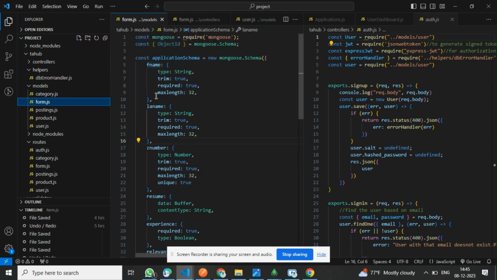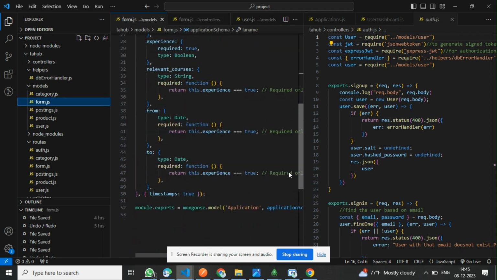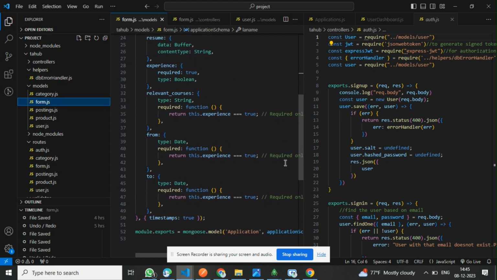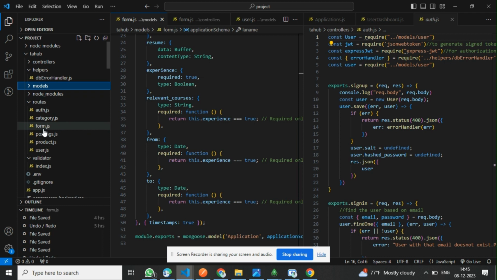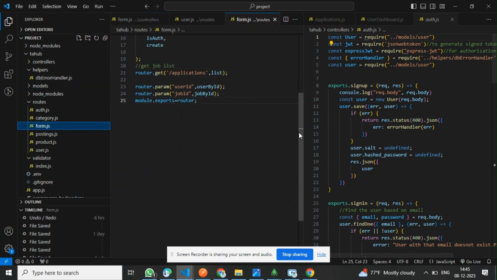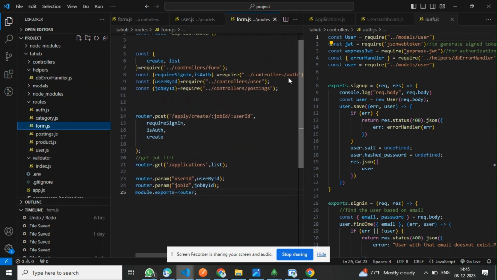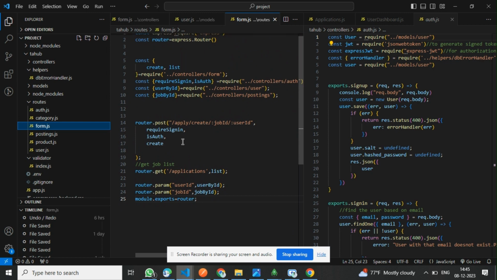So first name, last name, Z number, resume, these are all the schema data types. They specify what kind of field accepts which kind of data. That is defined here in the models, and there are routes wherein all the API routes are declared. So get, put, CRUD operations are all listed here. Create, update, post, put, all these things.